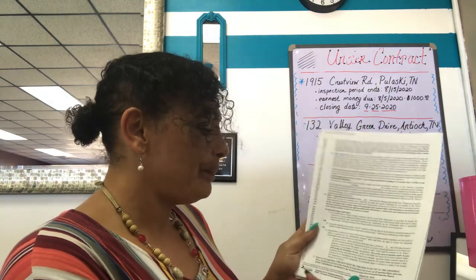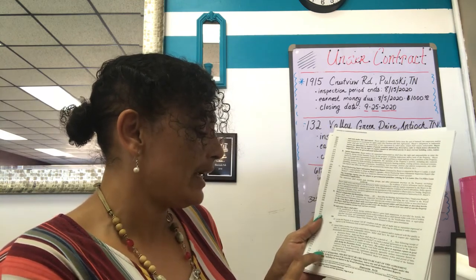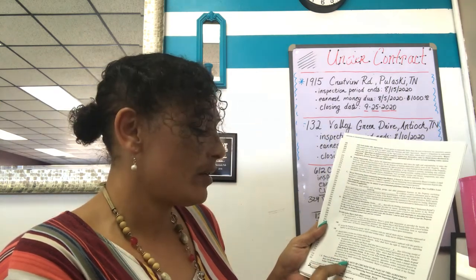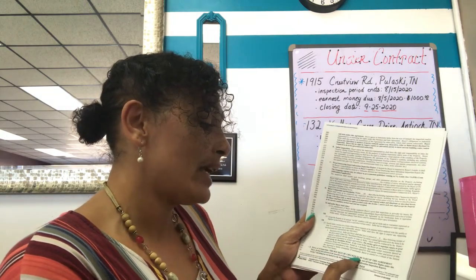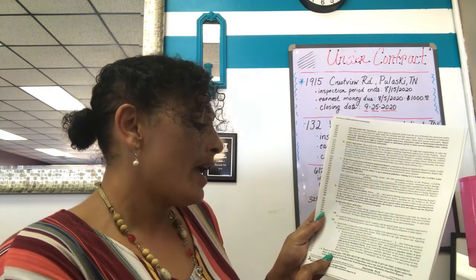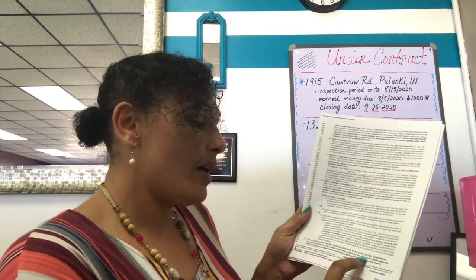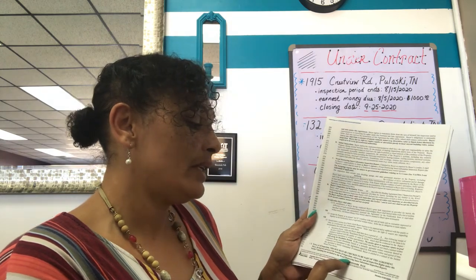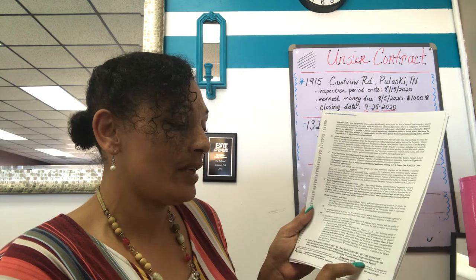So again, at the very bottom here, one last section, 318, this is an area that is a waiver of all inspections. We never suggest this box be checked, but this box must be checked to be part of the written agreement. If this is the situation, then the buyer, having been advised of the benefits of an inspection, waives any and all inspection rights under this section 7, including but not limited to wood destroying insect infestation inspection report.